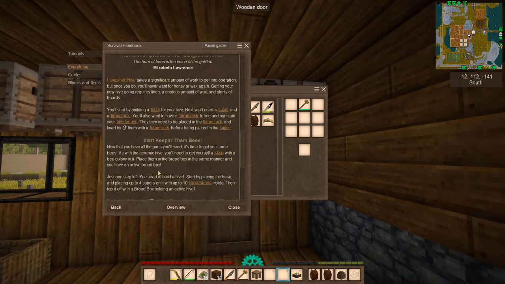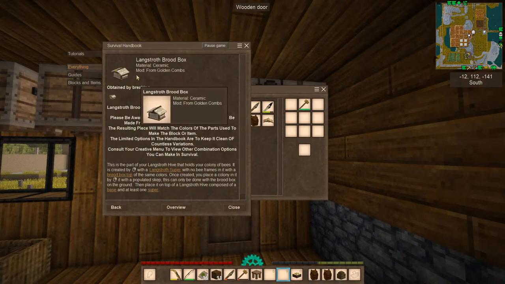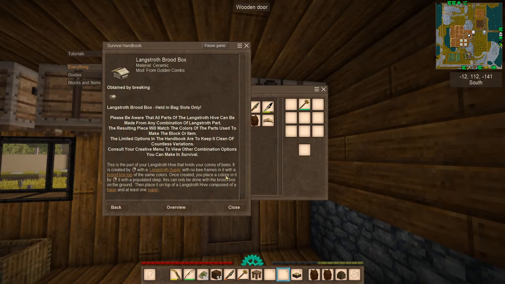Start killing the bees. Surround kayak, need to first come to be calling in. Place them in the brood box in the same manner, and you have an active brood box. This is a brood box top. Nice strong brood box. This is the part of your Langstroth hive that holds your colony of bees. It is created by right-click with a Langstroth super with no bee frames in it with a brood box top of the same colors.